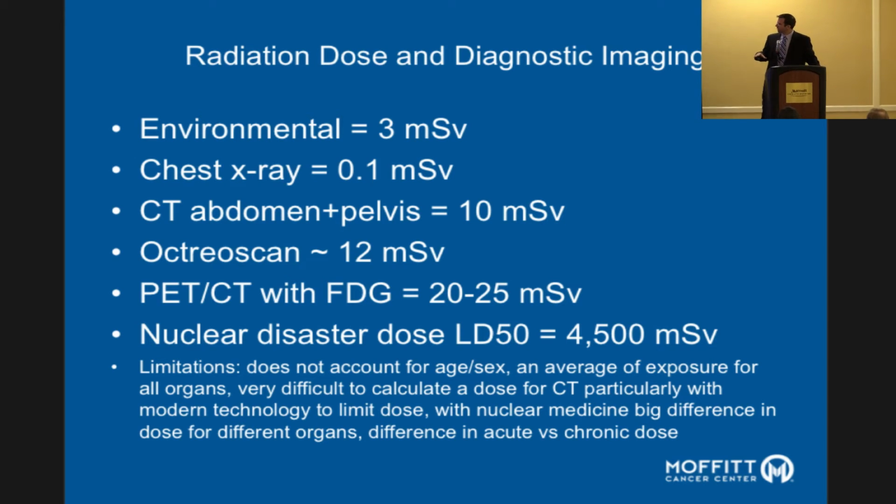Just to give you an idea, you can see these are medical doses. And if you talk about the radiation dose you might be familiar with from our daily lives, nuclear meltdowns, radiation in bombs, things like that, there's something called an LD50, or lethal dose 50, where if you're exposed to this, 50% of people will die. This is what you would see at a nuclear bomb or nuclear reactor meltdown. You get 4,500 millisieverts. So you can see there's a far, far difference. We're not talking about your skin getting red or having any kind of acute side effect from radiation. This would be just this theoretical risk of inducing a cancer.